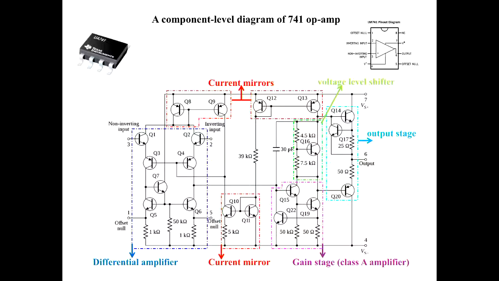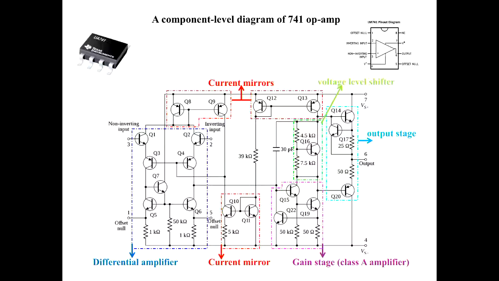When I started the lectures, I took the 741 op-amp as an example. What we are trying to do is study the internal block level diagram of this operational amplifier. Inside the operational amplifier, or if you want to design one, you need to make current mirrors, you need a differential amplifier, that is the input. Then you need a voltage level shifter, output stage, gain stages, and even some capacitor here. This is for making some filter. So we should know all these things, then only we can design an operational amplifier.